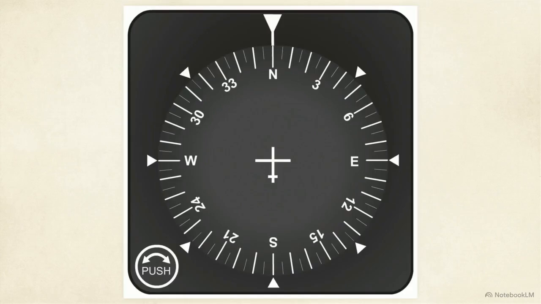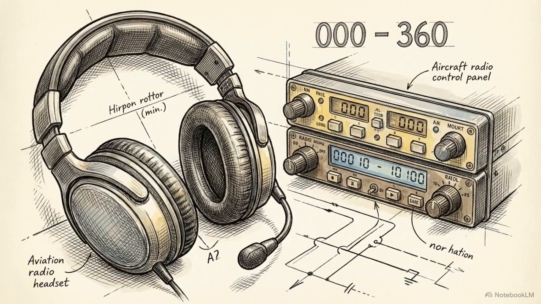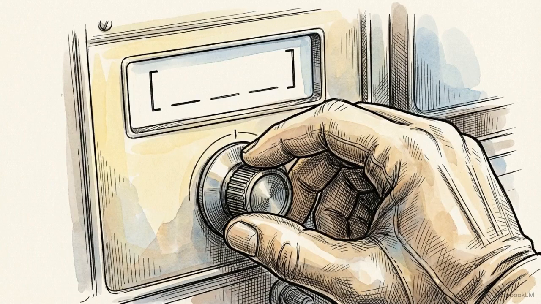Here we see the instrument layout for the sexagesimal system. Aviation measures direction as a continuous 360-degree clockwise rotation starting from north. This requires strict discipline on the radio. True direction is always written and spoken as a 3-digit group. 90 degrees is a dangerous ambiguity. The standard dictates 090 degrees true.